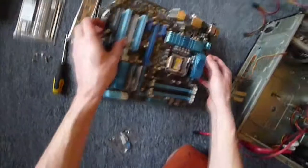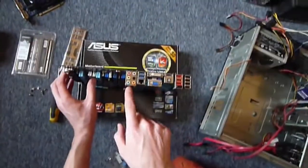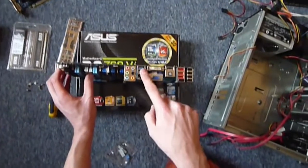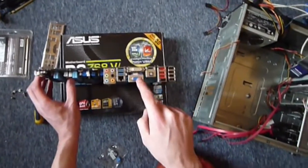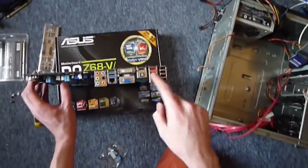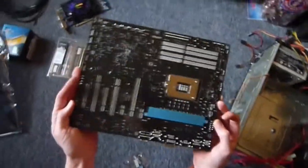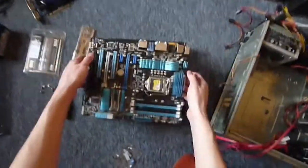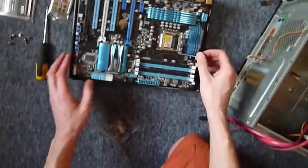Now, these bits here are your backplate, so onboard sound card, USB, onboard graphics, where it's actually CPU nowadays, and lots of USB 3s over here. Shiny. Okay, so we're gonna undo this.